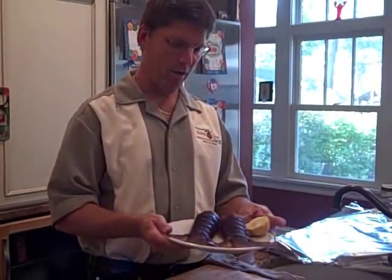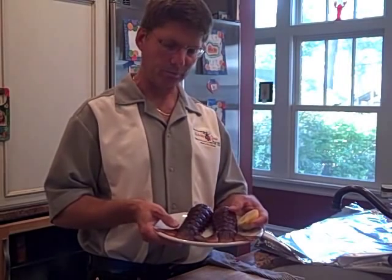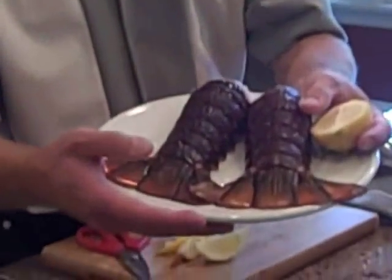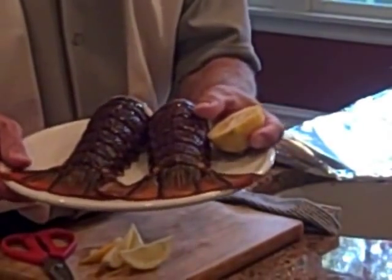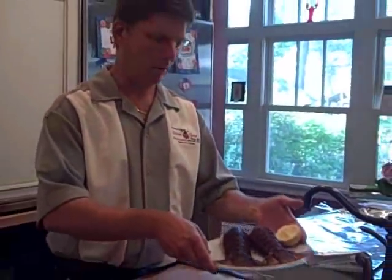Anyways, it's so easy. And right here, we have some of my favorite tails. These are the New Zealand tails. And you can tell by the shell, if you can get a good close-up of that, Nikki, it looks armored. And these are a cold water tail. They are just fabulous. And it's part of our exotic lobster collection that we have.